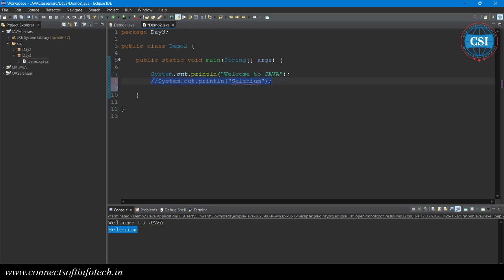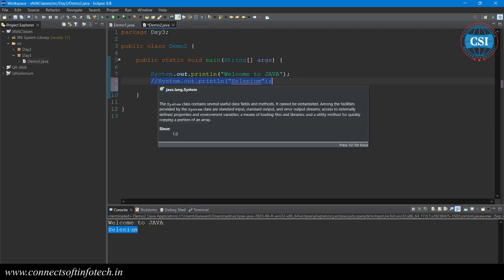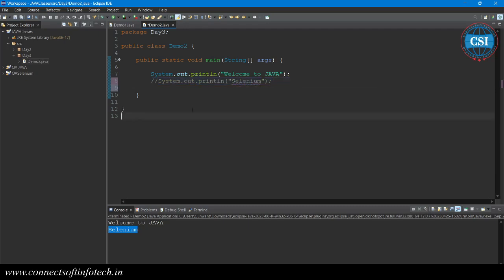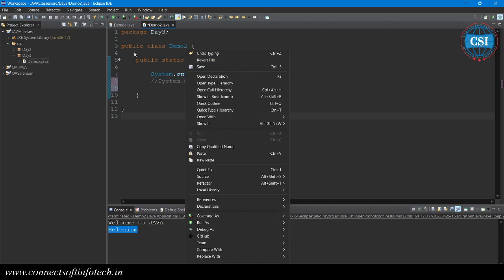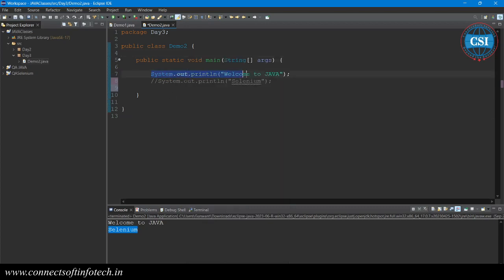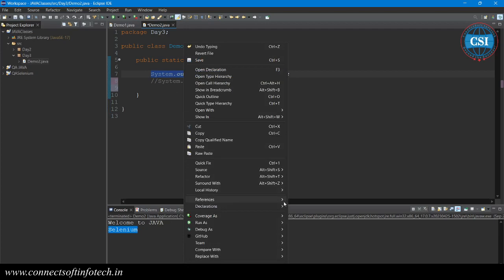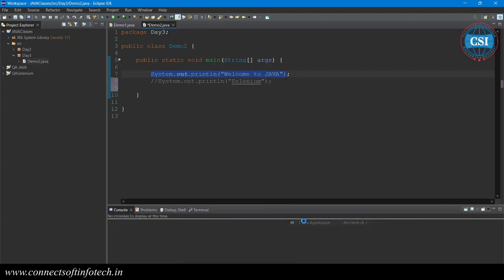This statement is not going to be executed or compiled by the compiler. The compiler comes here and reads this statement, and whatever the output is gets displayed, but this one is a comment, so it's not going to be executed or read. Now when you execute, we get only one statement: welcome to Java.